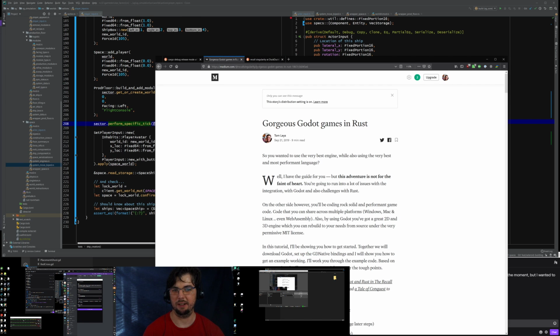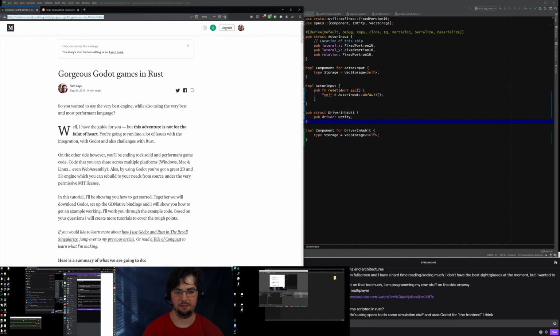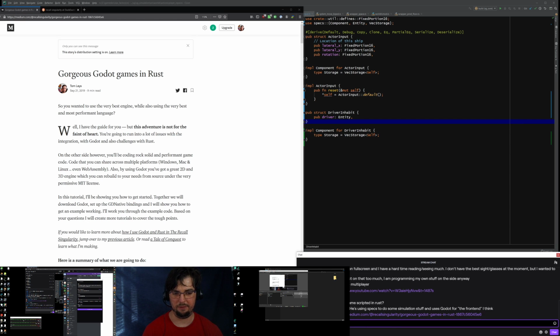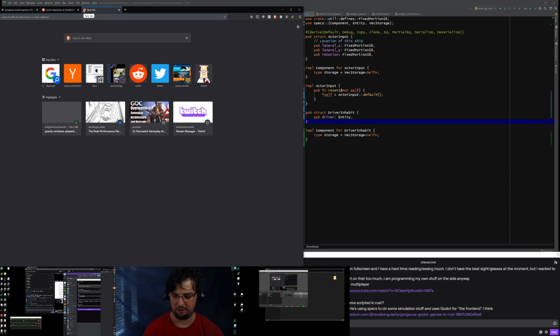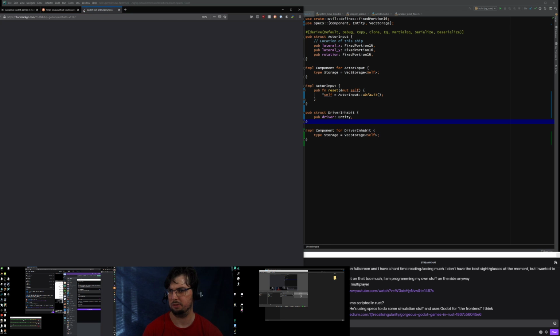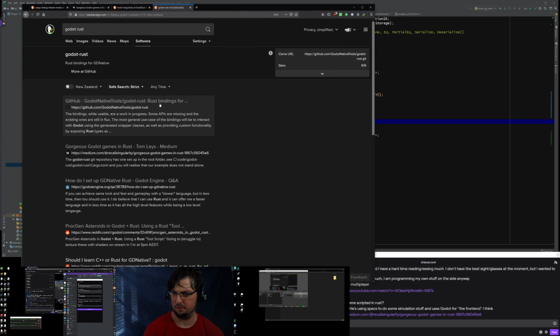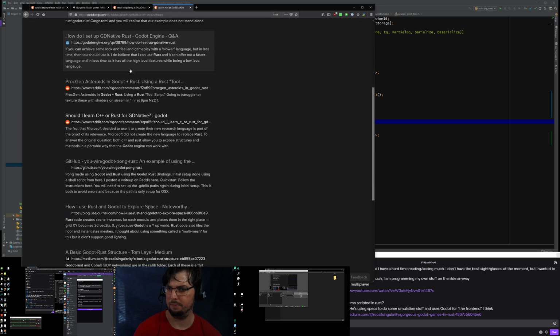So I can live with that. In fact, if you just search for Godot in Rust, I think you get me a few times as well. Yep, that's the bindings I use. That's me. I'm not sure where that came from. That's not me, sorry. That's me, that's me. No, someone else is in there.